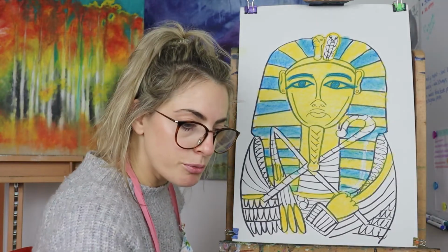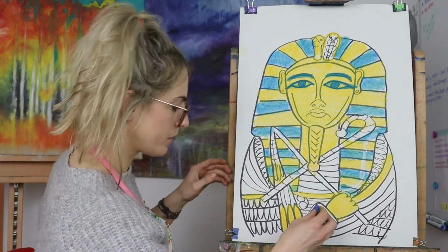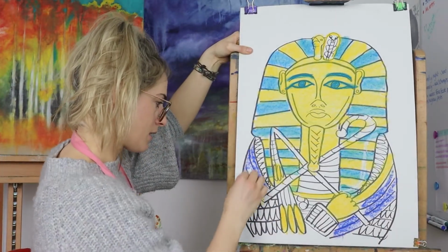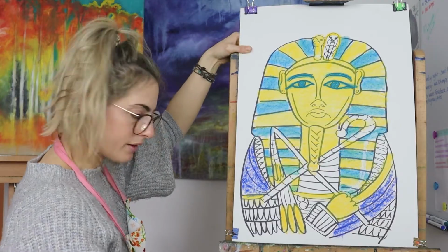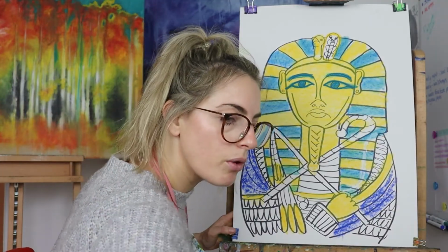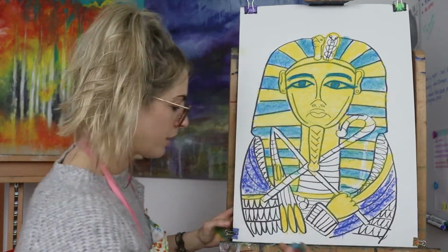Right, let's get a beautiful blue. Do you like the idea of a dark blue? You know. Right. So this is all blue. And the good thing about having the black lines there is it really makes it look quite light. I'm trying to find a light blue. It makes it look really nice.